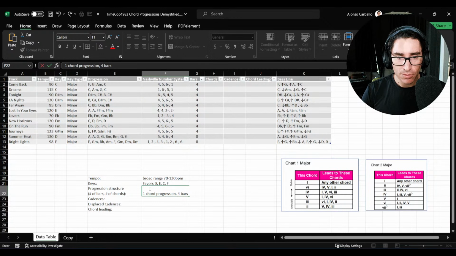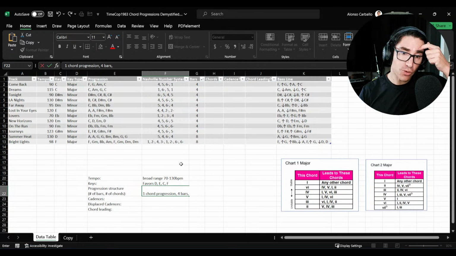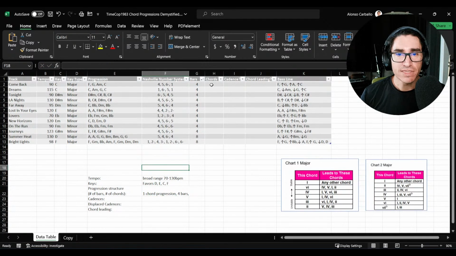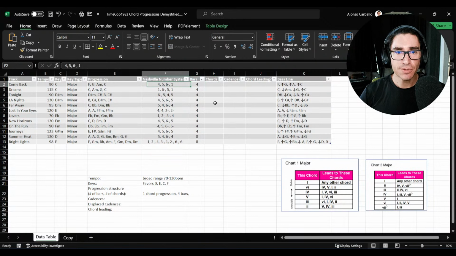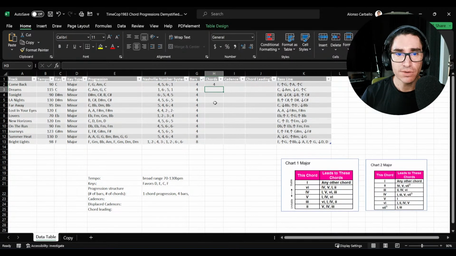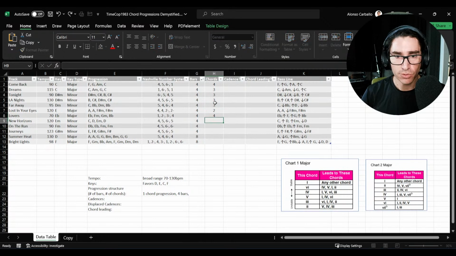But then what can we find relating to the number of chords? This is what I'm going to show you next. So here we have 1, 2, this is 4 chords. Here, this is 3 chords. The 165, here we have 3 chords. Here, 3 chords. Here, 3 chords. Here, 2 chords. 4 chords.